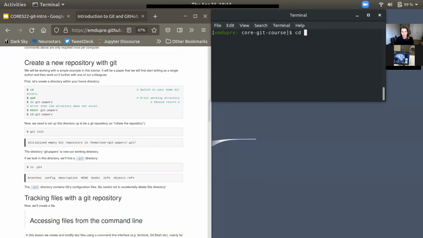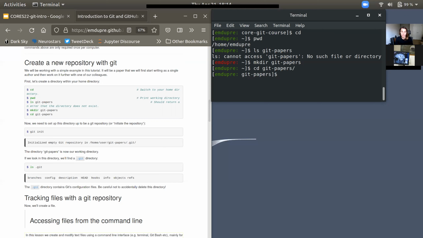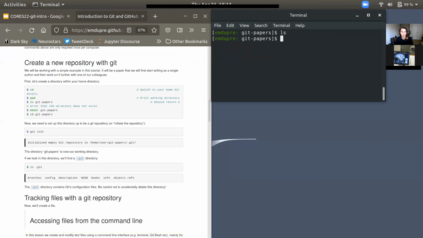Otherwise, I'm just going to use a few commands to allow us to quickly create some resources that we can use. So first, I'm just going to change directories into my home directory, confirming that that's my home directory. And then I'm going to make sure that this directory does not yet exist, which it does not. That's perfect. I had once had someone for whom it did exist, so I always check now. All right, so we're going to make this directory and we're going to change into it. So this is a new blank directory called git-papers, right? There's nothing here, which is exactly what we want.